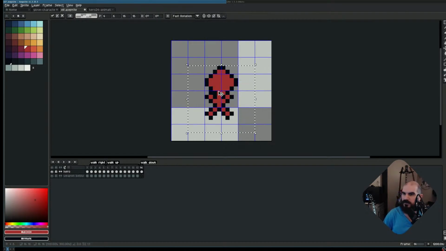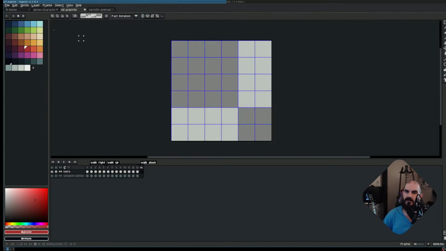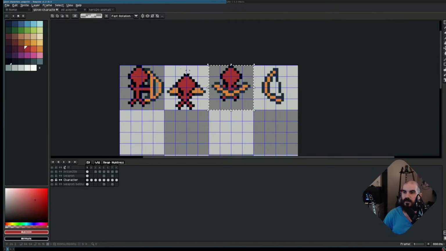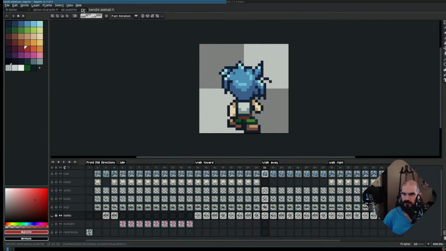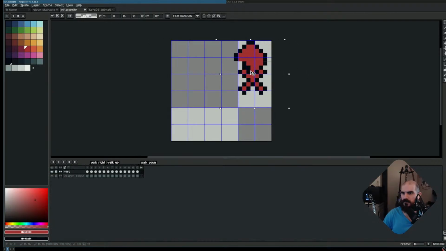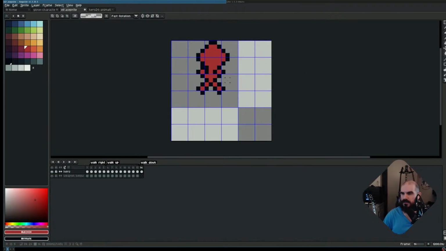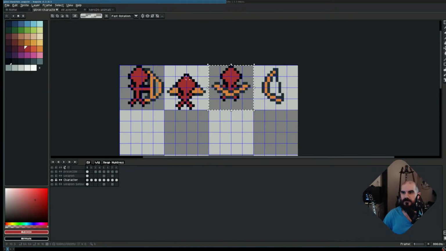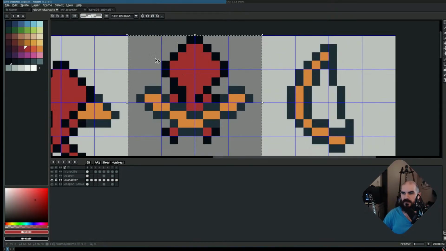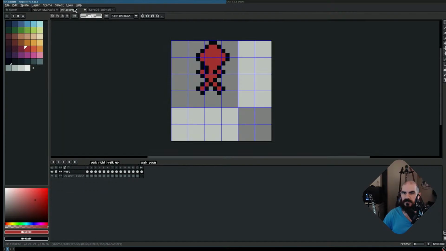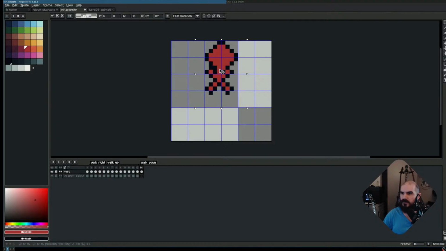Okay, so we're going to try to fit this. Wait, hold on. That's not even the right one. Oh, that is the right one. Is it the right one? You got the right one, baby. Yeah, I guess it is. So how does this line up here? The head basically takes these two center tiles. So this is not lined up the way it was lined up here. So there we go. Those are the two center tiles. That should be the same.